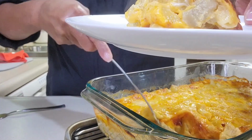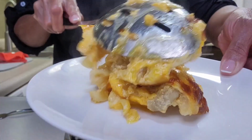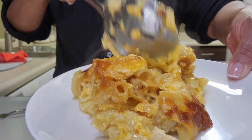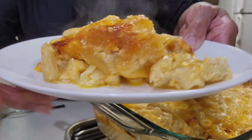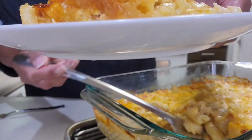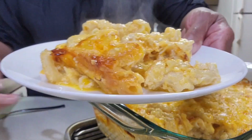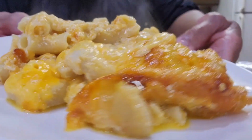Yes, buddy. Here we go. Look at that, y'all. How many of y'all like yours with a little golden edges? Look at this here, y'all. Put a little bit more here too. Wow. What do you say to that, y'all?